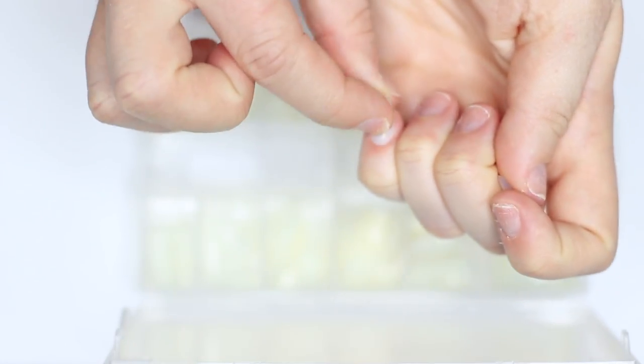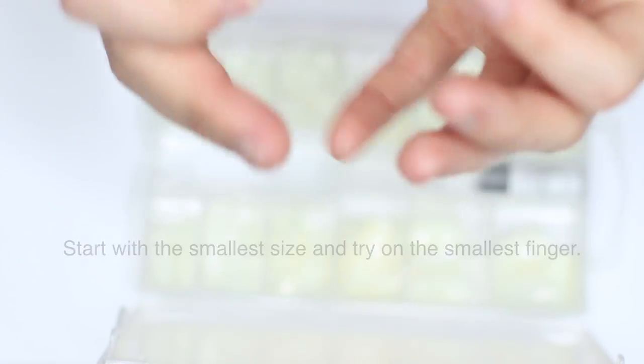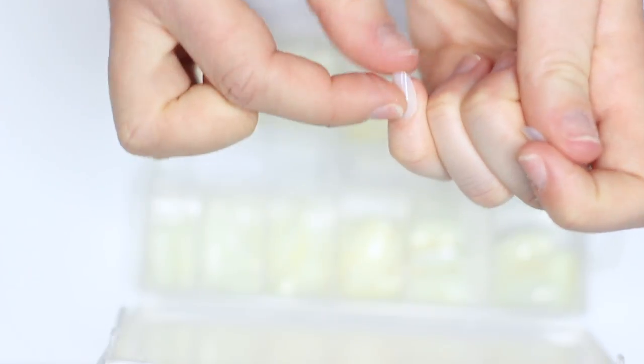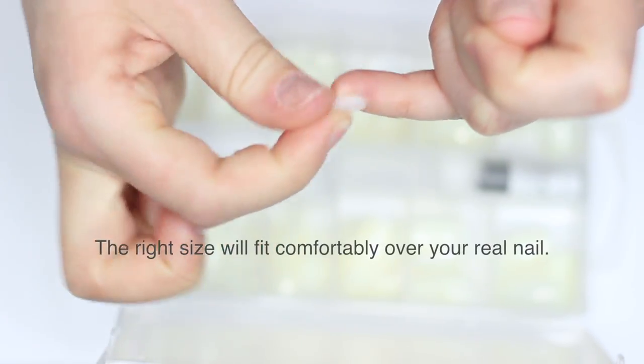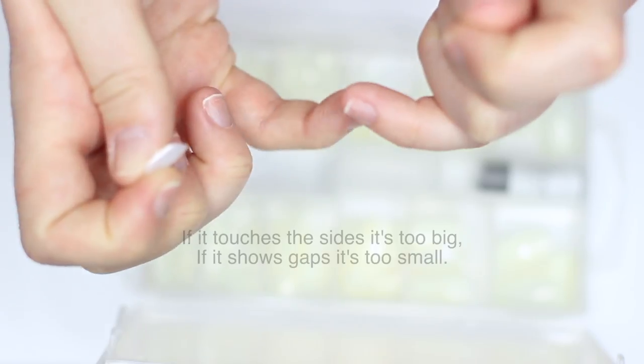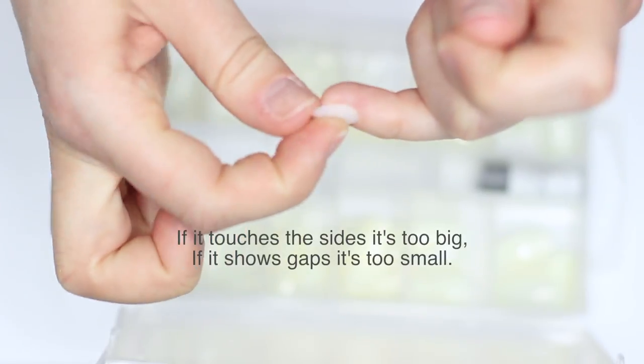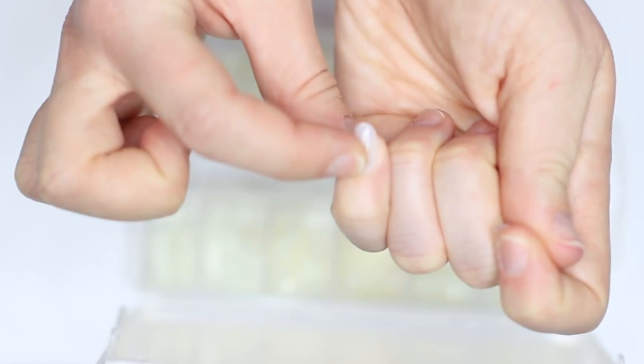So I start off with the pinky always. It's the first thing that you want to find. When you get a packet of nails, go for the smallest size and have a look to see if that fits your pinky. And it should slide really nicely on the nail bed. There's no glue on this. I'm just trying it on. Fits really nicely on there. It shouldn't creep over to the edges. If it does, file the sides. If it feels like it's a little small and you can still see your nail, then you need to go up a size. That's the first one.